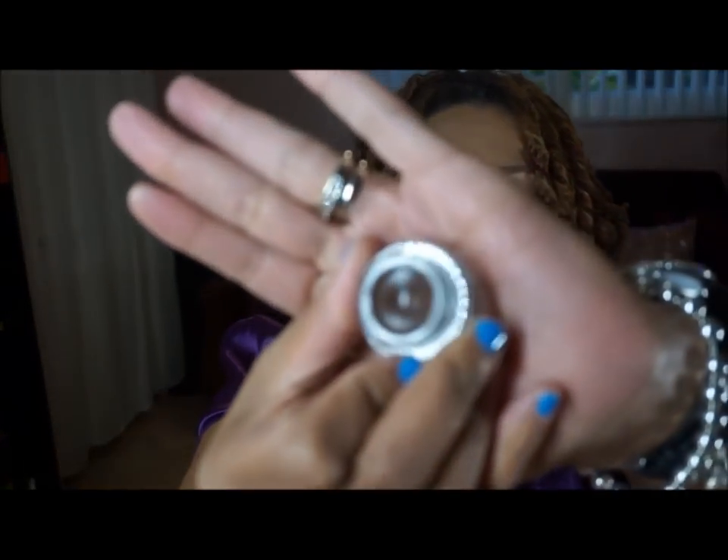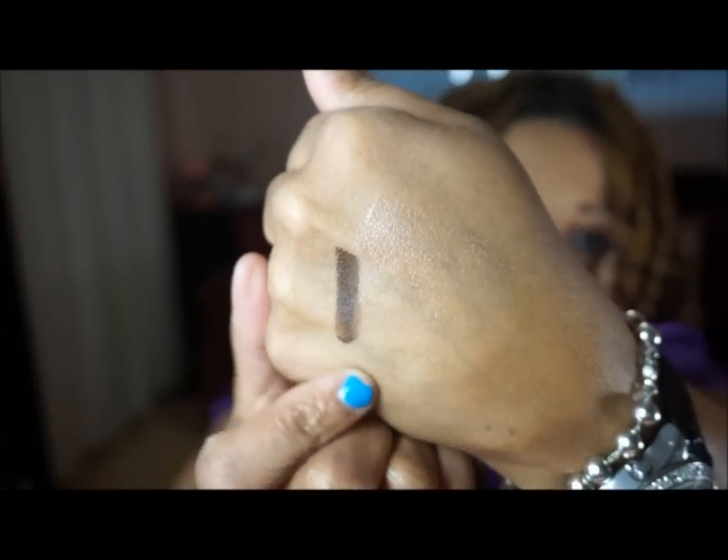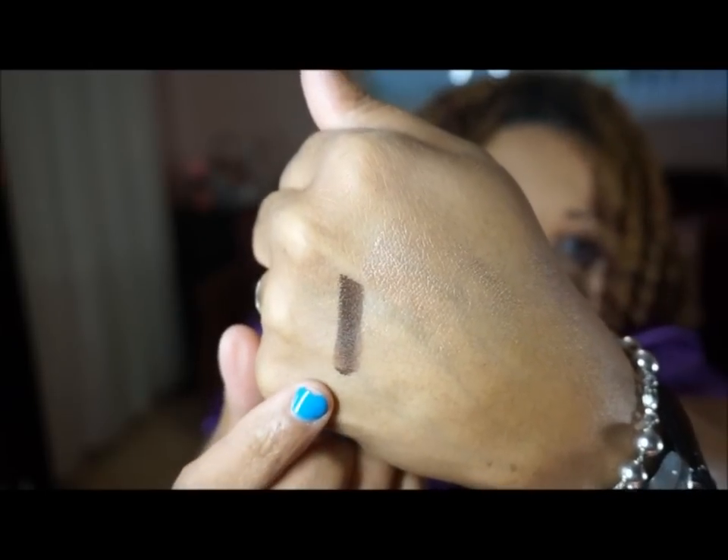Another item I picked up from the MAC counter is a product that I love, love, love to use for a brown smoky eye — and it is the MAC Fluid Line in Dip Down. It is just a beautiful brown base for a smoky eye. This blends so well out on the lid, and you just pack a brown color on top and you have the quickest, easiest, perfect smoky eye you've ever seen in your life. I love a brown smoky eye because it's just so much more inviting, and this makes it foolproof.